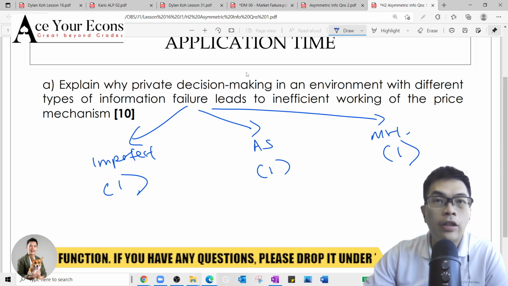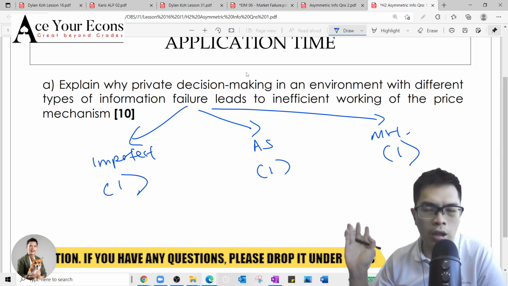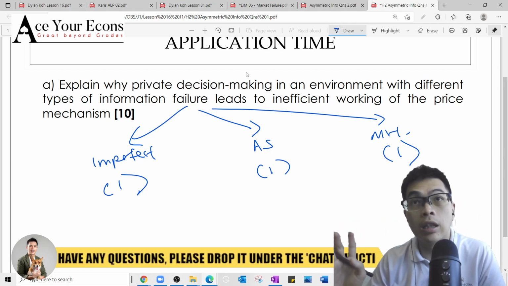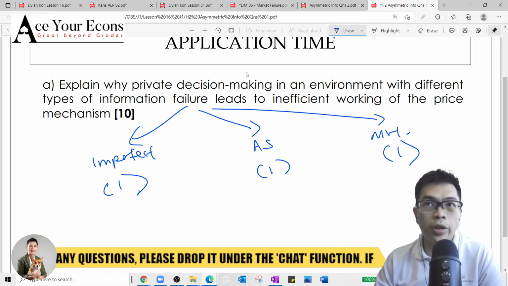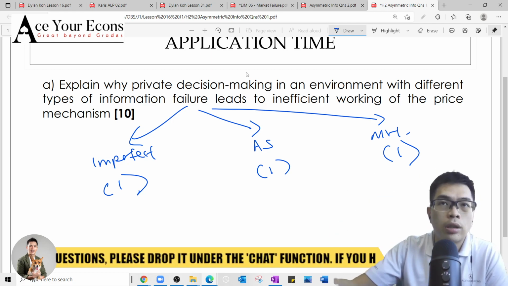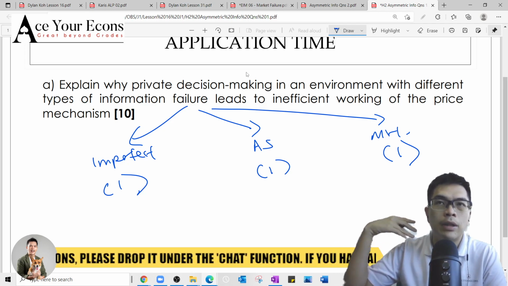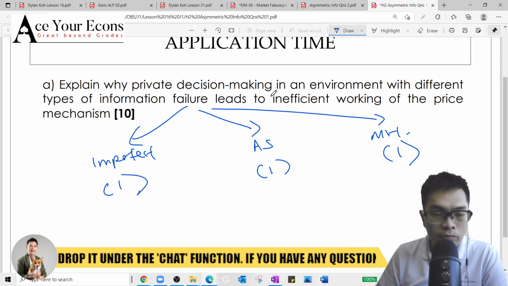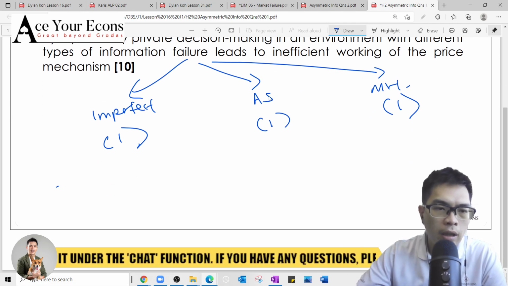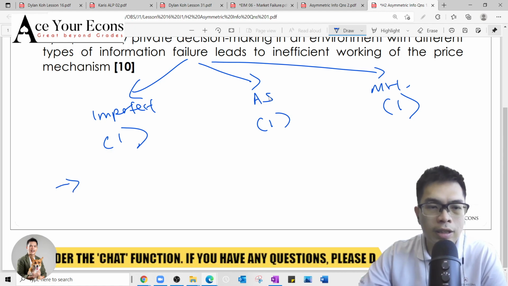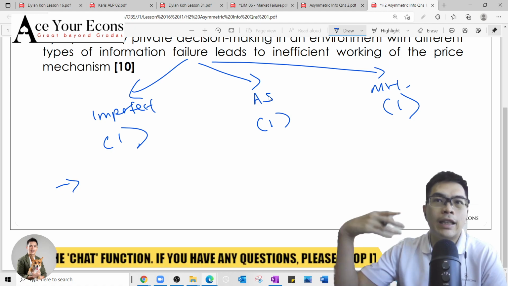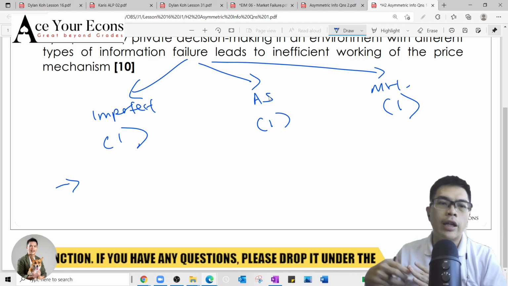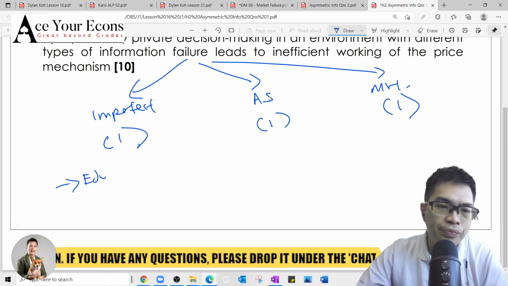For imperfect info, like what I mentioned last week, a lot of students got the concept of externality and info failure mixed up. So make sure you pick the example that you used last week. For instance, if you pick underestimation of the true risk of consuming cigarettes, the actual and perceived risk, make sure you pick a policy that corresponds to what you used last week. In this case, if the example that I used was underestimation of the true risk of consuming cigarettes, then the policy that I use this week will probably be education.